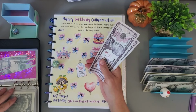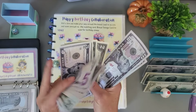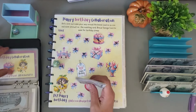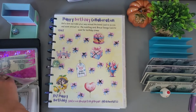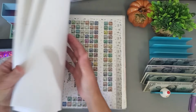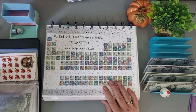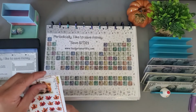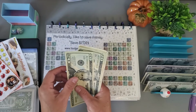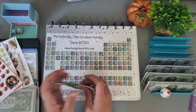Perfect. We'll add that in, and then we'll head on over to my periodic table challenge from Eva Budget Your Life. I'm not going to count this one again. And we get to add in the rest to the periodic table. And we did finish a few mini to go into here, a couple minis. So we finished these 3 challenges for 20, 40, 60, 75, 76.